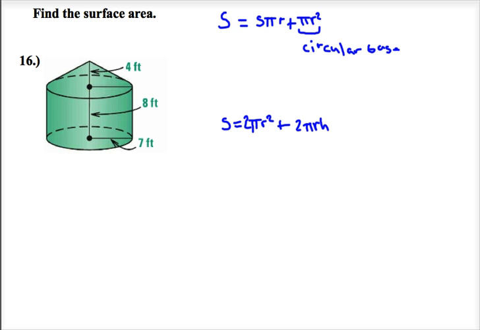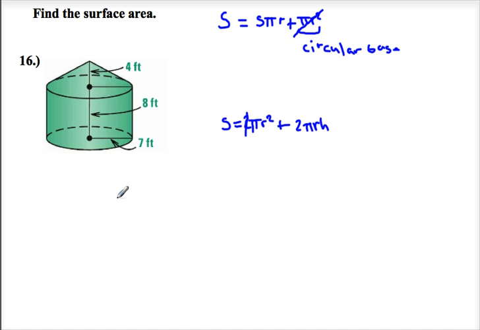So I'm actually going to eliminate that portion from my formula because I'm not wrapping that piece. That's inside the figure. And along the same lines, I'm not going to wrap this top circle of the cylinder. So instead of having two circles to take care of, I only have one. So I'm eliminating the base of the cone, and I'm eliminating one circle from the cylinder. I don't want to eliminate both because remember, the cylinder has two circles. There's a circle here and that needs to be covered. So I'm going to put this information together in one equation that's going to work for this particular problem.